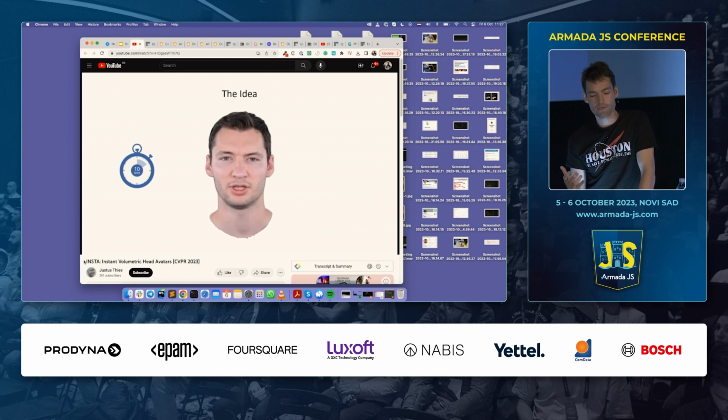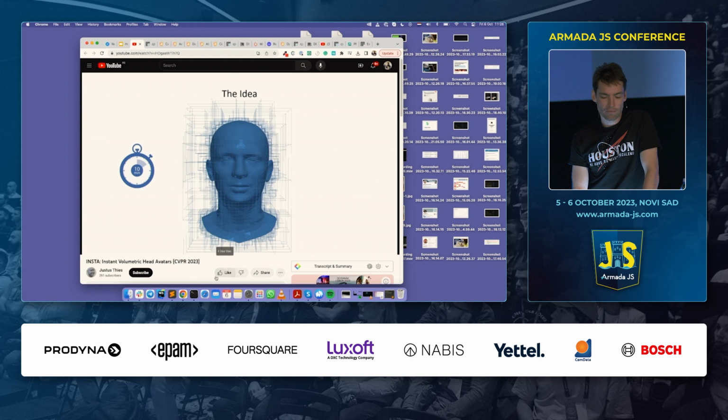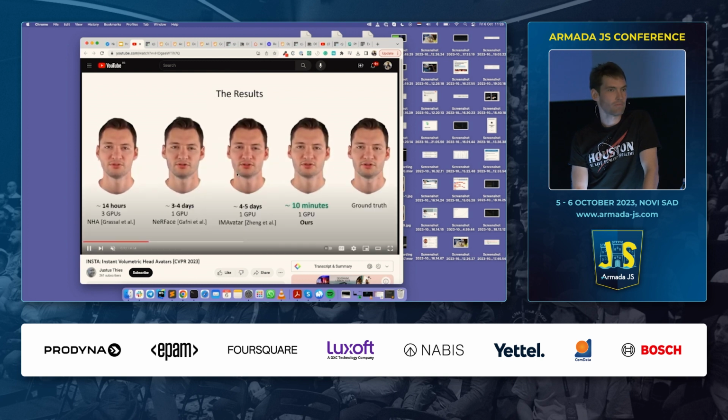It's not just depth information. It's a reconstruction of a human head. It's not science fiction. This is something which is already available, but it's still very experimental. And in a year or two, it might get to production, and we might migrate to that.